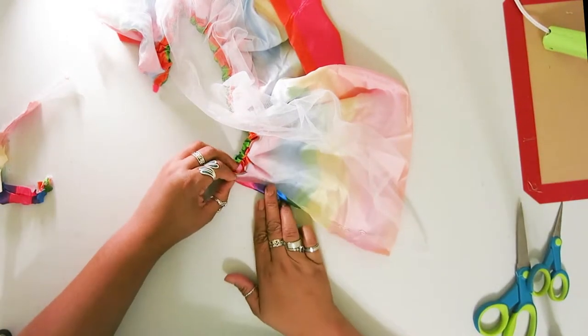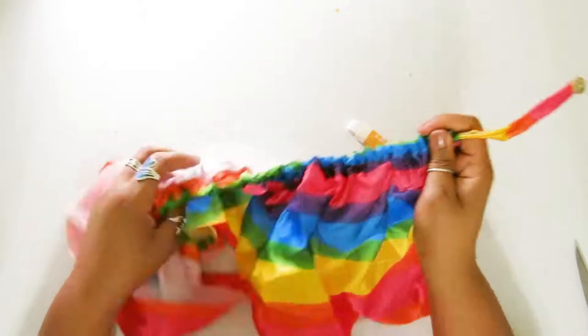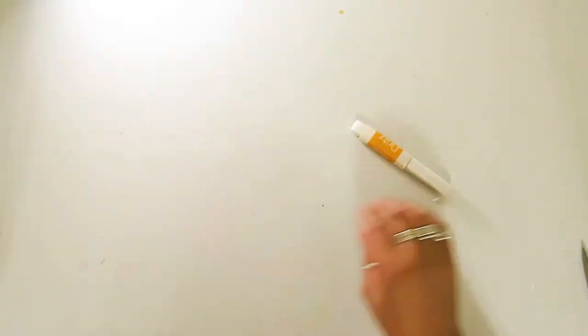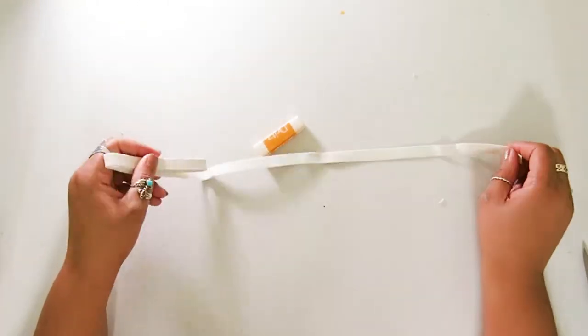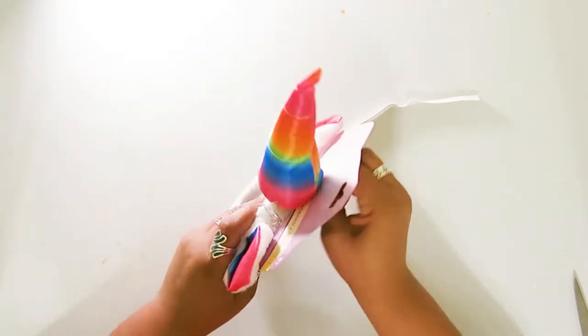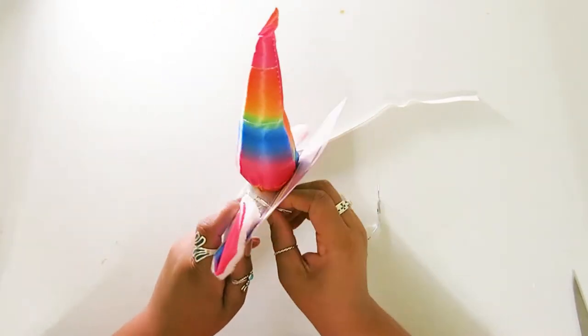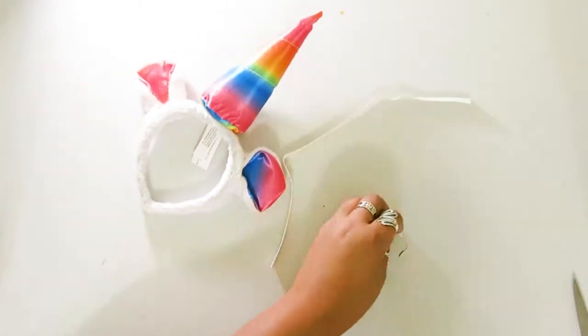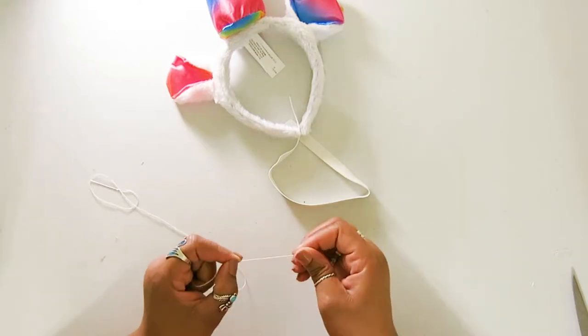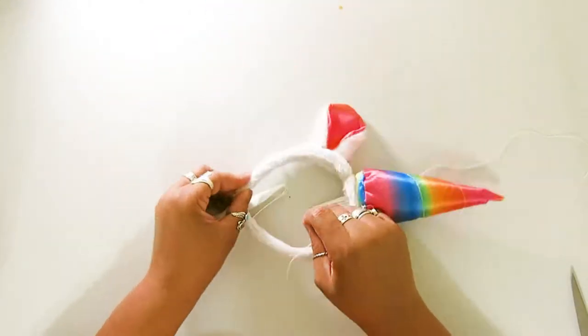Actually, I think a dog started scratching under the table so we'll just skip this part. Here you can see that I sewed a button onto the end of that material and I created a little bit of an extension because Leo's a little bit bigger in her belly area. Now for her headpiece — I also purchased this from Dollar Tree and I'm just sewing a piece of elastic underneath so that it doesn't fall off of Leo's head.